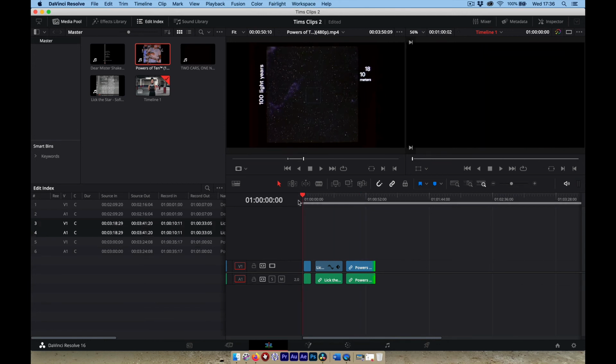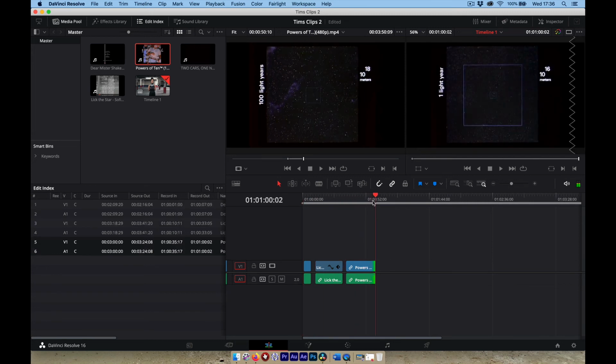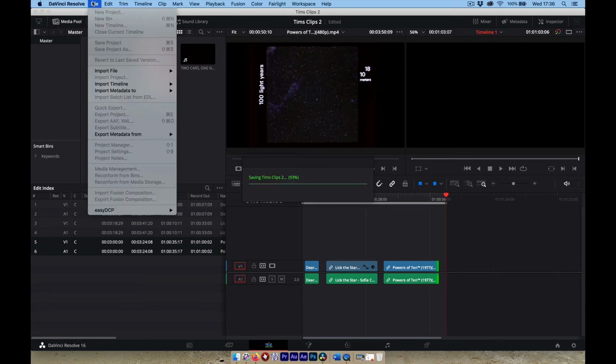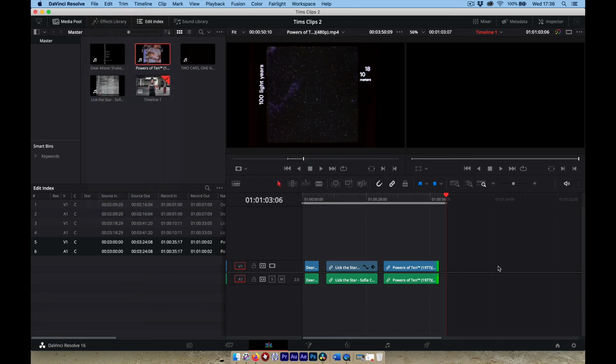Going to have an in point there, and around about the minute mark, just allow a little bit of black. So let's zoom in. A little bit of black here, say there, so it doesn't stop abruptly. Out point there. That's good. Control S to save it. I believe it's Control S. Yes, it is. So good.